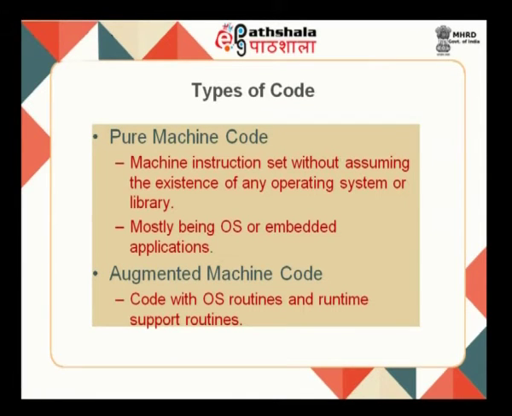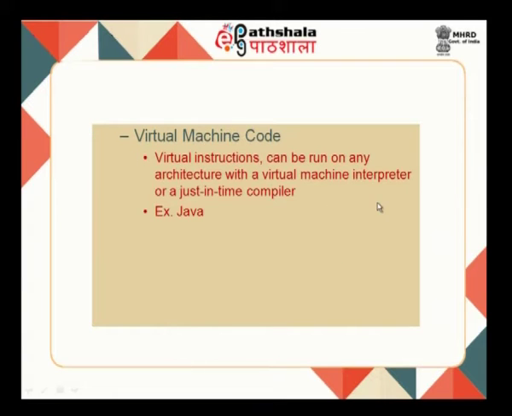And the augmented machine code is what we are interested in. It is code with the operating system routines and runtime support routines. So, that is what we are trying to generate here, augmented machine code, or a virtual machine code, which is not completely in scope with the syllabus, but I am just looking at the types of machine code. You have virtual instructions which can be run on any architecture with a virtual machine as interpreter, or a just in time compiler. An example is Java, basically write once run anywhere logic.